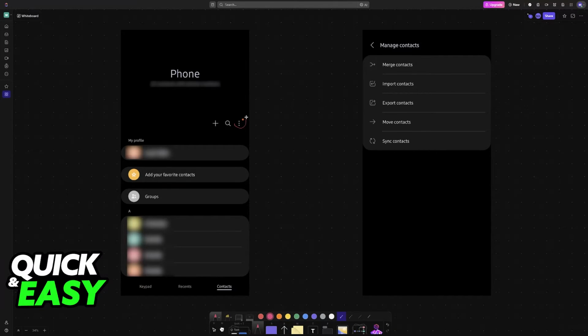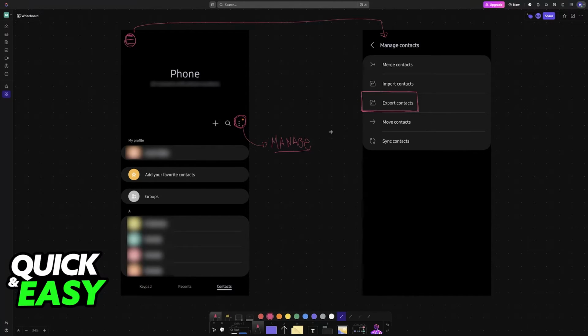Open the Contacts app and then access the menu. You have to go into the options to manage all of your contacts. This is going to differ for every single smartphone. For Samsung, it is going to be on these little three dots here, but depending on your phone, it could be three lines at the top left or in another location. Find the option to access the menu, manage contacts, and then among the options, you will find export contacts. This is what allows you to send your contacts to another device or location.